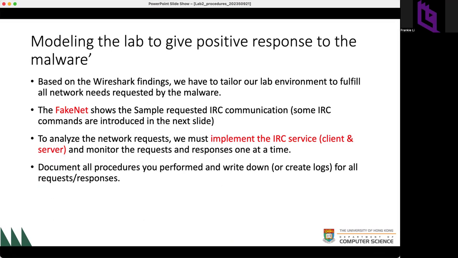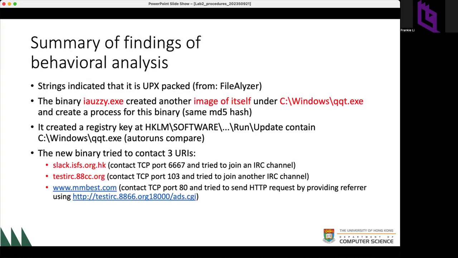Based on this information, we also identified that another new file called qqt.exe has been created under the system root, and a registry key was updated to point to the QQT, even though we are running IAUSSY.